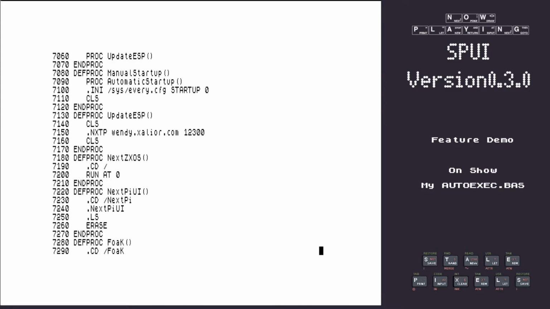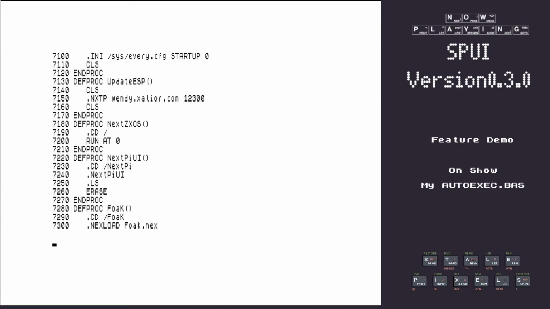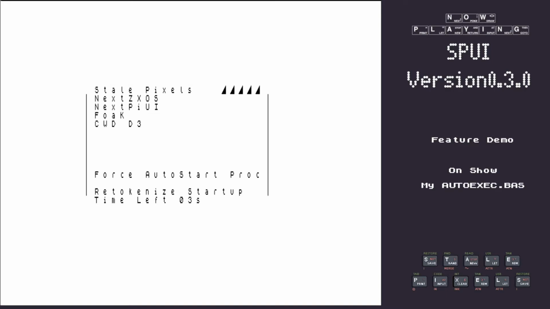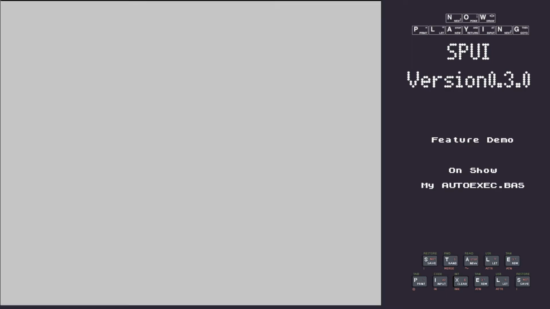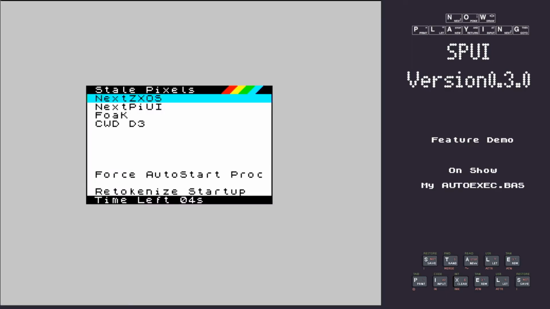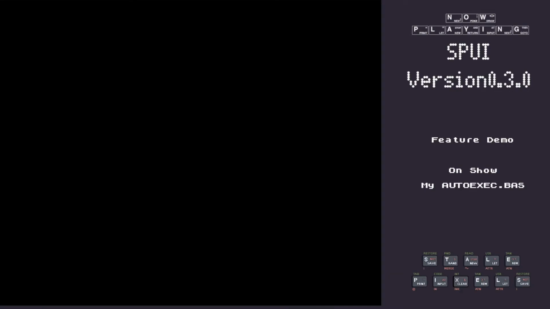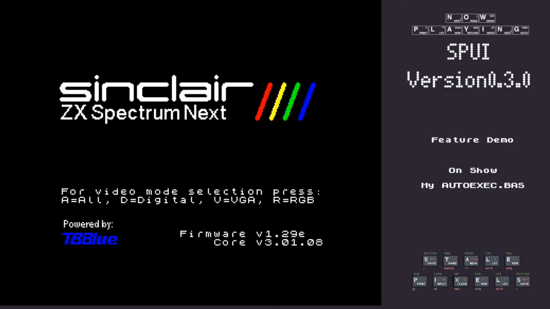And like I say, if you want to, you can look at all these in the distro. I'm using the tools from D3 to manage my automated checking for network startup every 10 repetitions. And if I just run this... Oh, dearie me, it's never been tested in that before, obviously. So I've just found a bug in SPUI. We'll make sure we try and fix that in the next version. But if I just fire us off normally here, and what you'll see is, as it comes up, I really should have pressed F4, not F1, never mind.